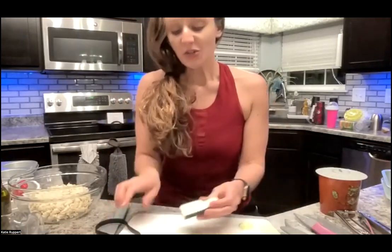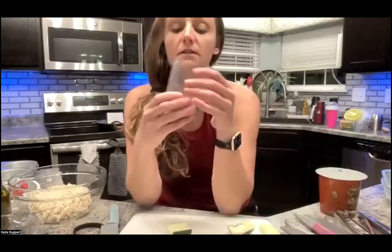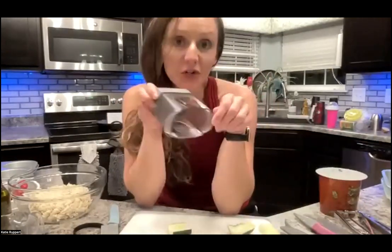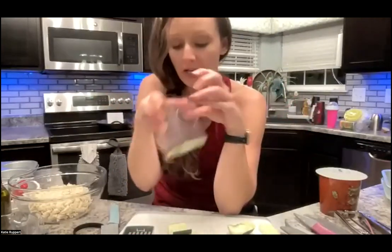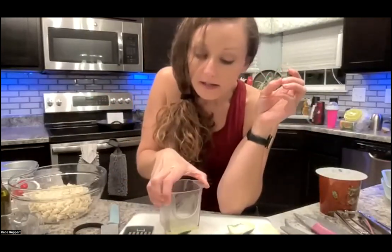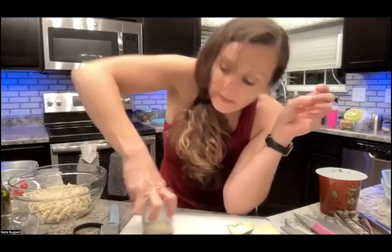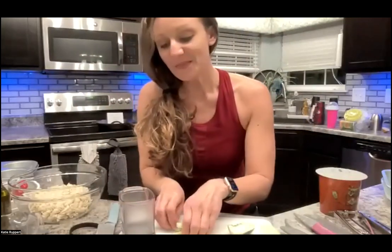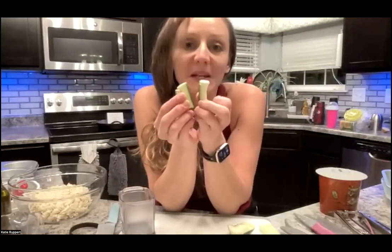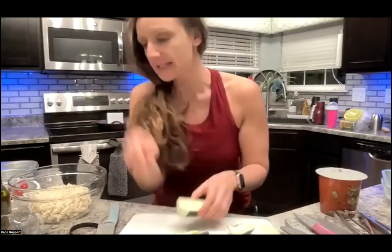So I'm going to cut this one more time and show you our little cup slicer. This is the quick slice, but cuter. I'm going to take the top off and make some little half moons. Oh, look how fun. That's not a half moon at all, but it did make me some little zucchini things. We'll do some strawberries later on that. Or actually, I think one of the girls has it.